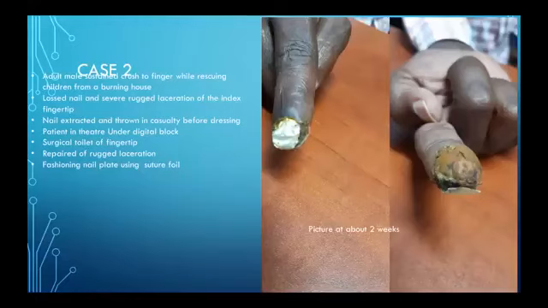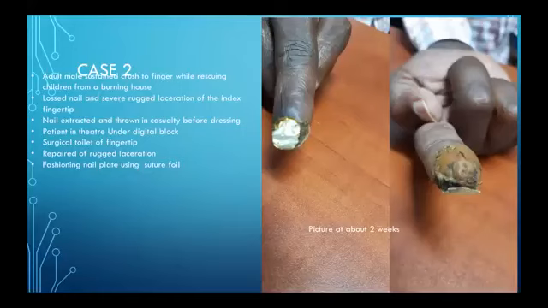So of course, with the missing nail, we were able to repair the bed with fine absorbable stitches. And because the nail was missing, we were able to fashion a prosthesis from aluminum foil, the typical one that is used to pack Vicryl, cut it to shape and implanted it on the fingertip under the hyponychium. That serves to separate the hyponychium from the underlying tissue and provides a pathway for the nail to emerge from underneath.